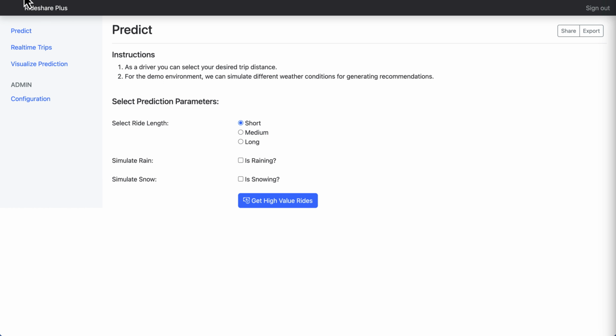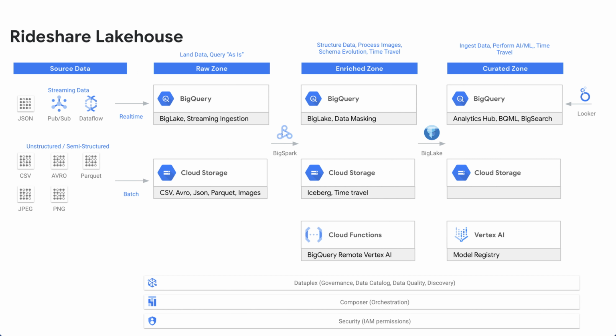Now let's recap the curated zone. Our curated zone contains our data in an easy and ready to use format. The zone is optimized for querying and searching. Our machine learning was trained using structured, unstructured, and shared data assets. We can scale our requests to thousands of users. That's how easy it is to build an end-to-end analytics lakehouse powered by Google Cloud.